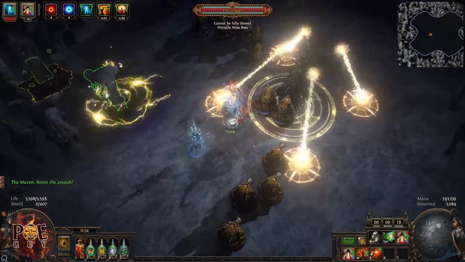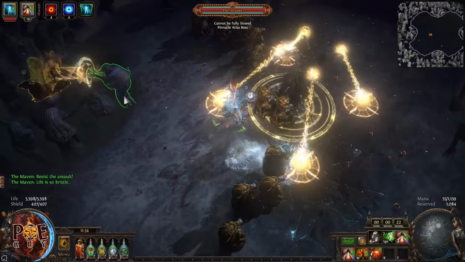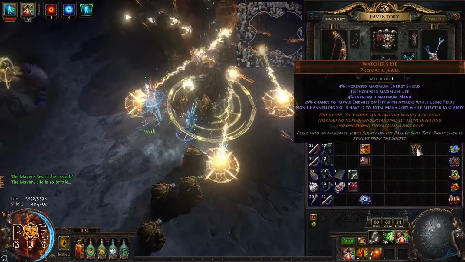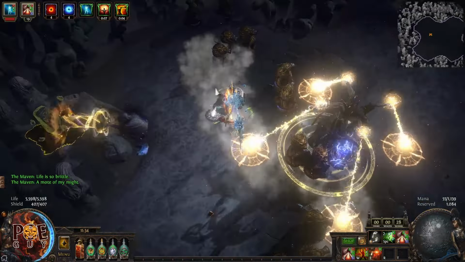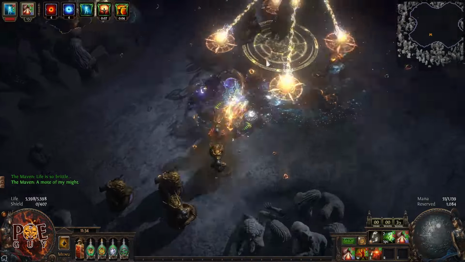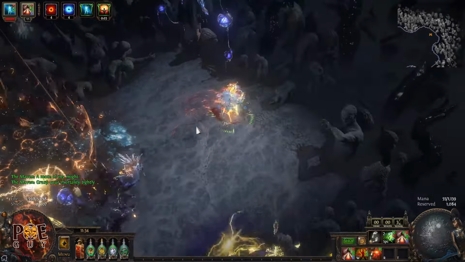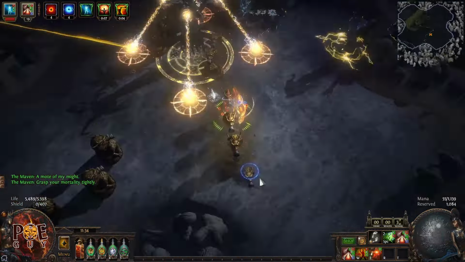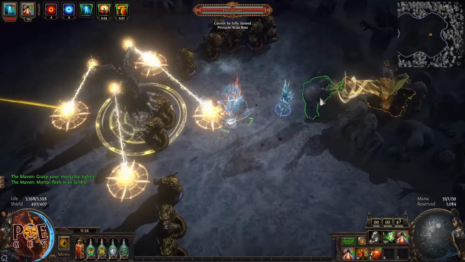So in this phase you need to protect Shaper, because if Shaper dies, there will be 0 chance to drop a Watcher's Eye. So this jewel will no longer drop. That's why I'm protecting him with the totems like this, so he doesn't die. He doesn't have much HP, he will die very fast. So I'm making a wall with the totems, so he will stay alive.